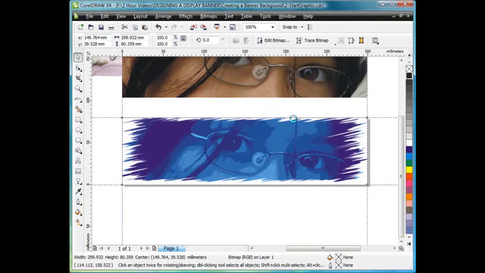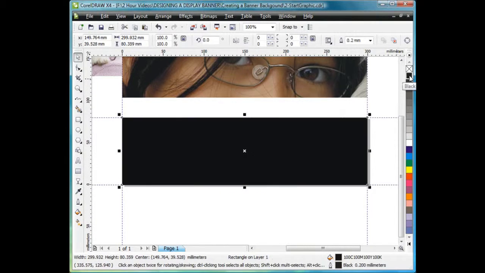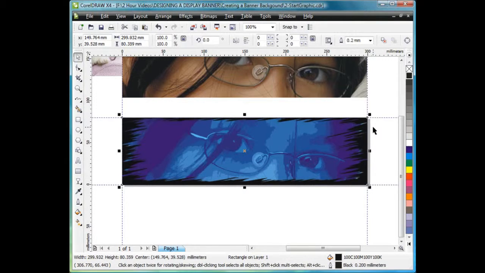Click OK. I'm going to add a black rectangle and place that behind. So again, that will snap to the corner of our guidelines and snap again. And I'm going to give that the color black. Okay, now shift page down, and that places it underneath our image, and you can see that the contrast between the blue and the black is fantastic.